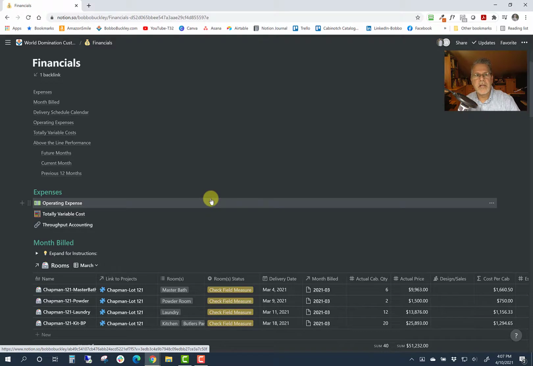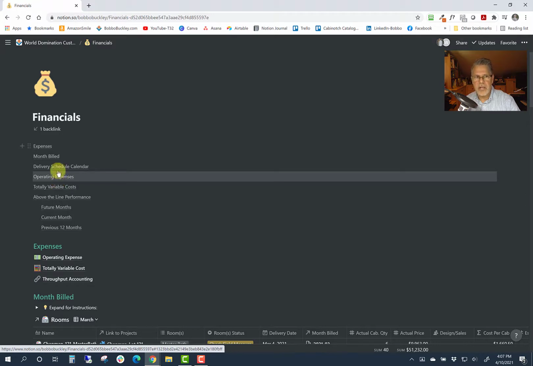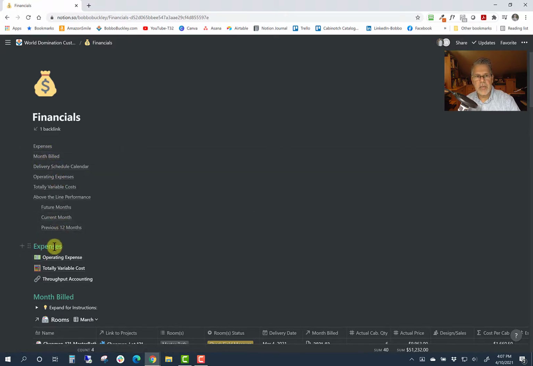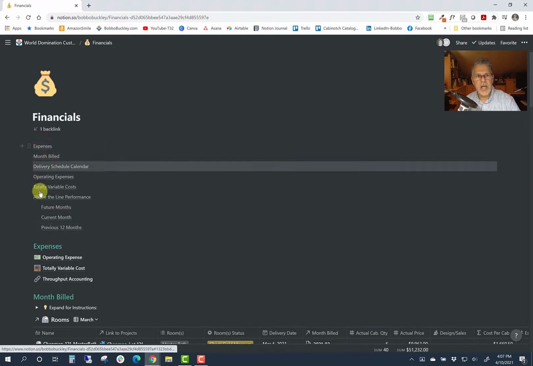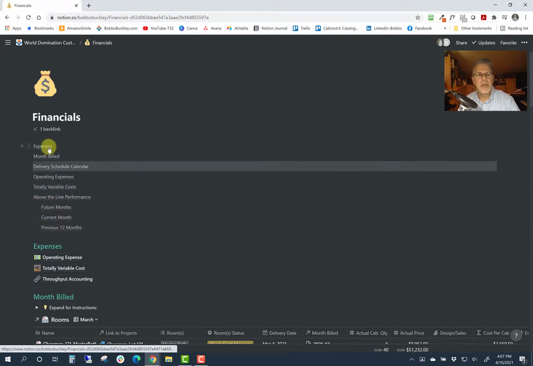So just know that. Here's another little feature of Notion that I've not been using in other places of this particular app, but I use it a lot in other apps, and that's just the table of contents. So wherever you have a header 1, 2, or 3 will show up here, and of course these are header 1s or 2s, and then these are 2s or 3s depending on which ones these are.